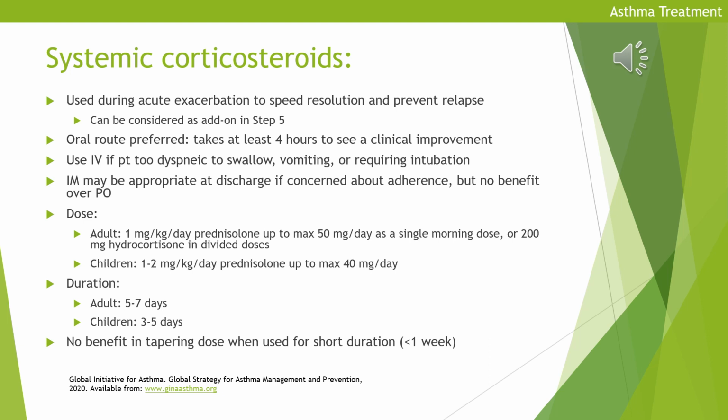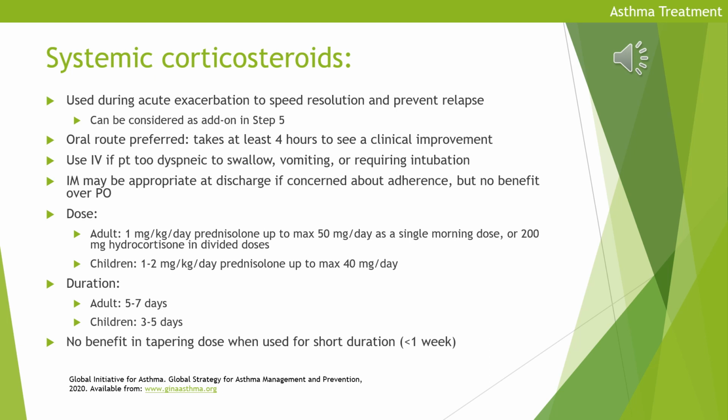You could use IV steroids if the patient is too dyspneic to swallow, if the patient is vomiting, or if the patient requires intubation. The IM route may be appropriate at discharge if there's concern about your patient's adherence, but there's really no benefit of giving an IM steroid over PO.